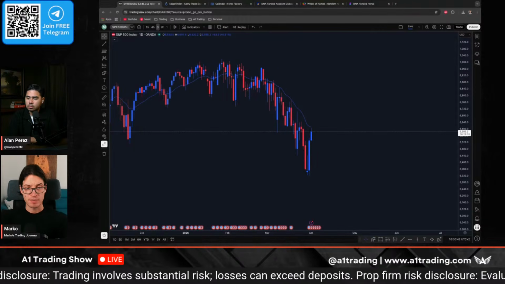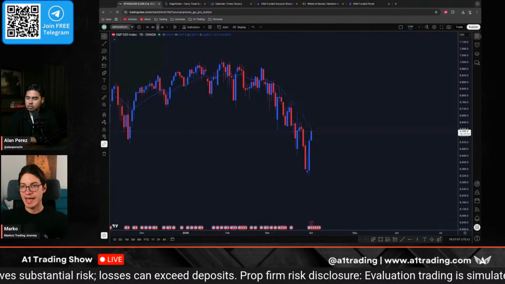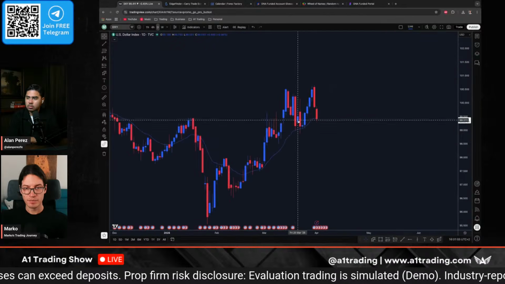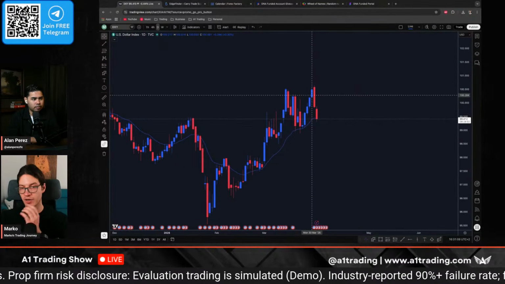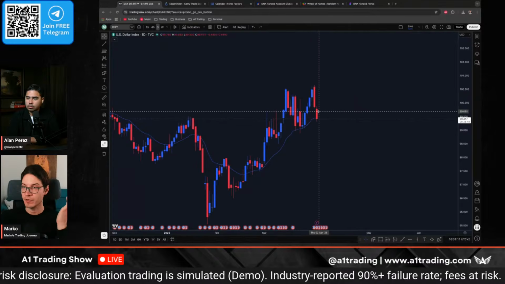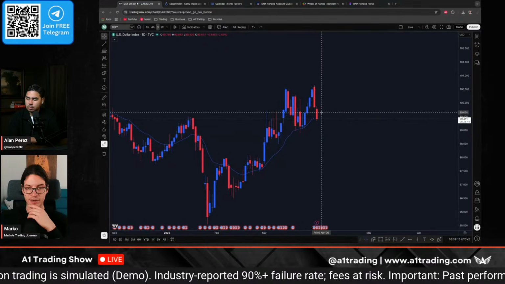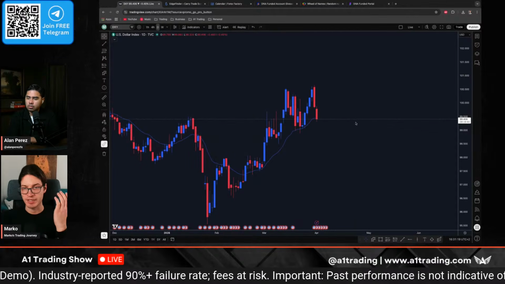So inflows are positive at the beginning of each month. That's why you're also seeing a bit of a bid. That's why you also saw the DXY going higher at the end of the month, because that is corporate buying of the dollar. And now that's done. 1st of April, month end corporate buying is done. So the DXY is selling off. Those are not the sole reasons, but they are for sure some extra reasons.